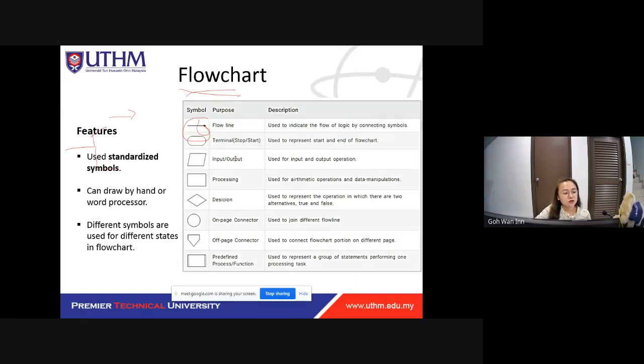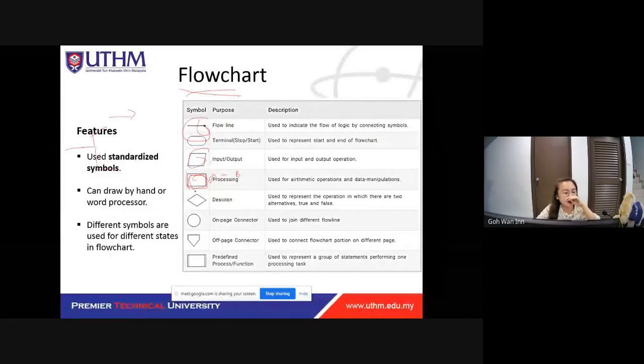Okay, so input or output. This one is the parallelogram. I can now say this word; I was having problems with it for a few semesters. For input and output, like just now get A and get B, you use this parallelogram. And process is this. Process: C equal to A times B. You need to use this. This is the computer doing the process. You are not asking the user to key in input, and you are not displaying output. It's the process.